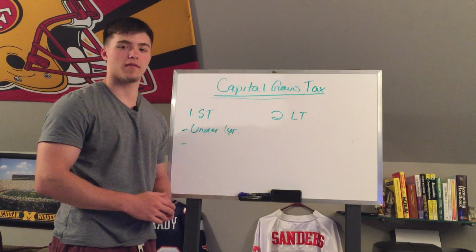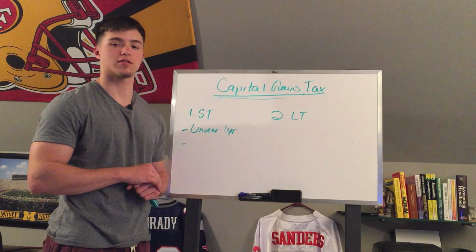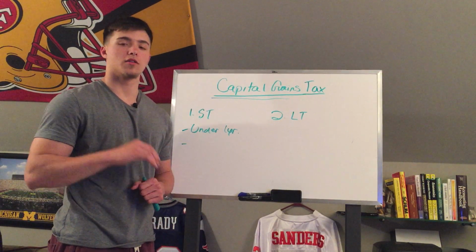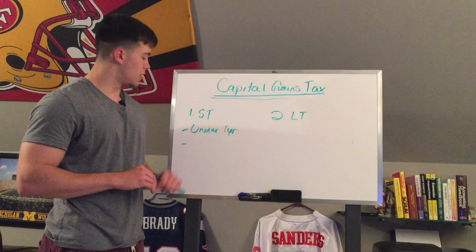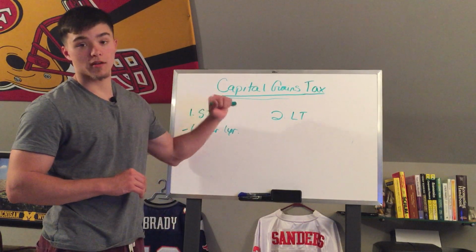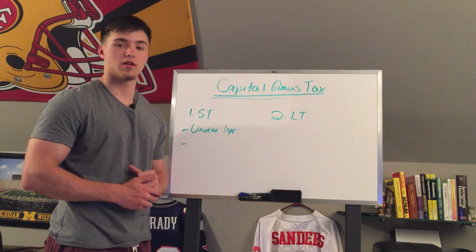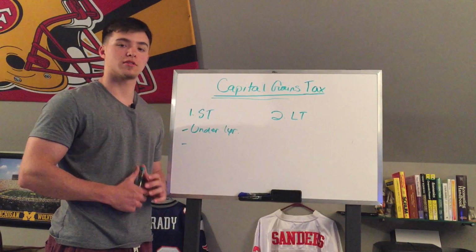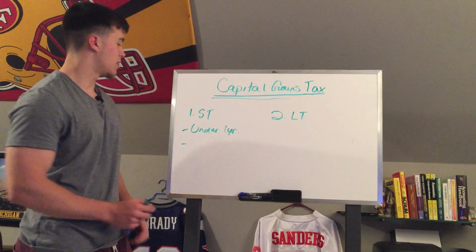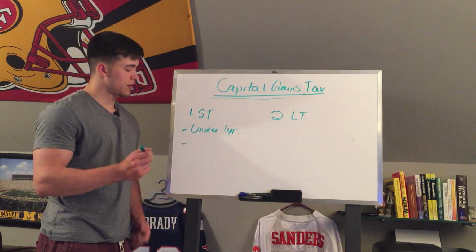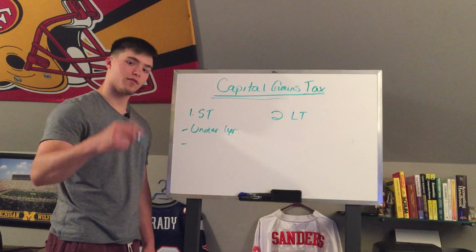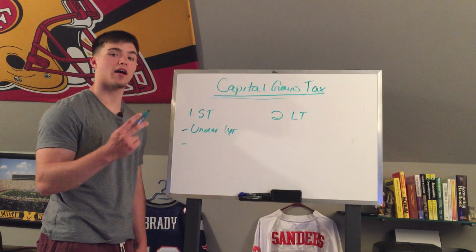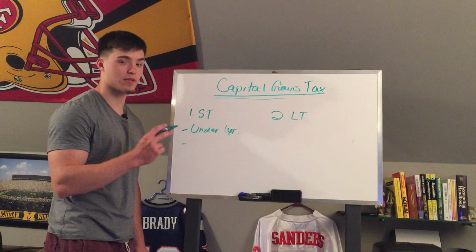So let's say you bought an investment, let's say it's a stock in this case, $1,000. You grew it to $1,500. Well, now the capital gain you made on that investment is $500. So now that capital gain is going to be subject to capital gains tax. And in this case, short term, all of that gain, $500, is subject to half of your income tax rate.